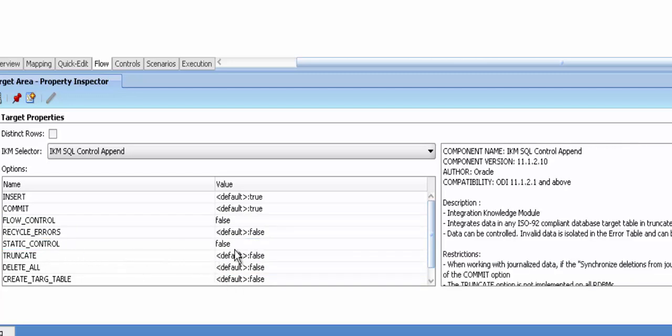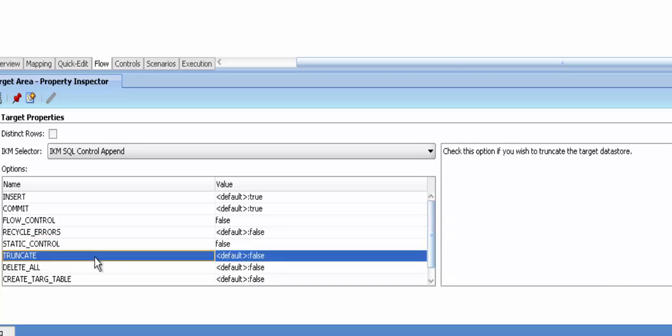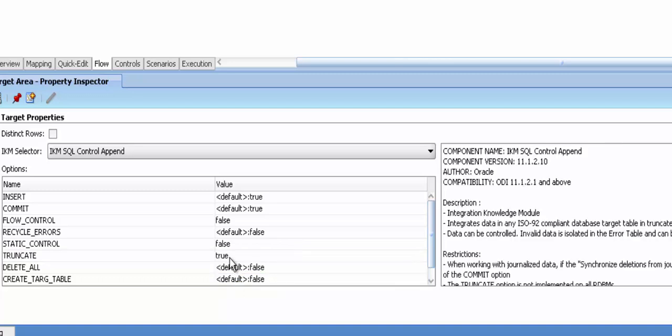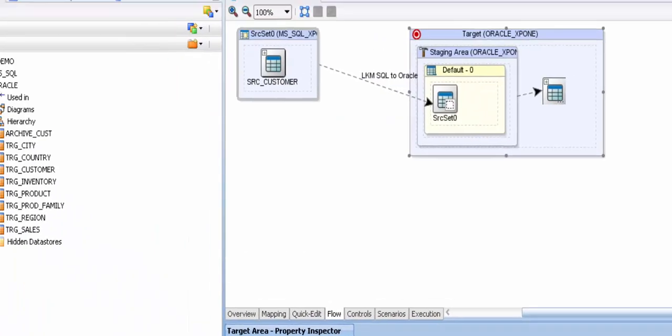I set it to false. Then we have the truncate option. If you set it to true, every time the target, in this example TRG_customer, will be truncated and then loaded. I set it to true so that I don't have any integrity violations. Let's save it.